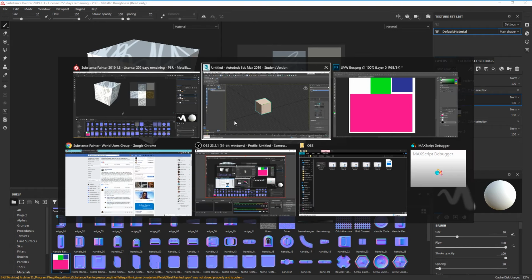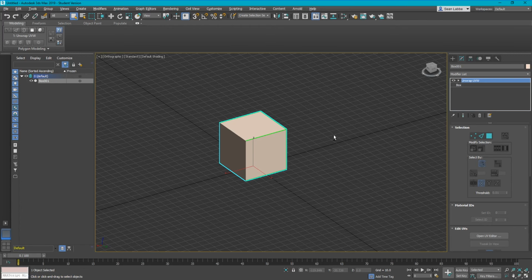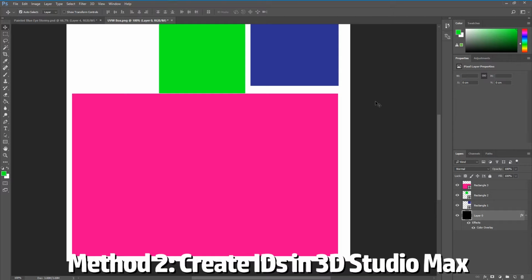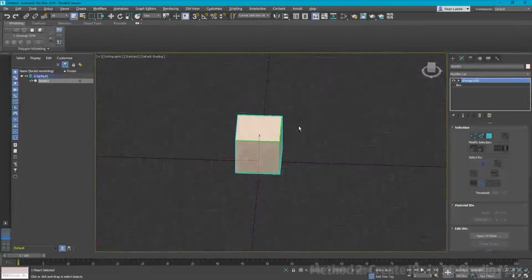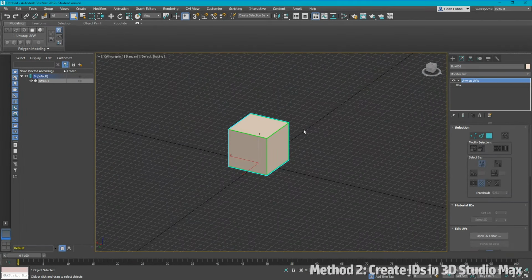What I'll do now is show you how to create this within your 3D modeling package. Now, obviously, it's going to be different depending on what you use, but the fundamentals are more or less the same. I'm pretty sure you can do texture baking or material baking.